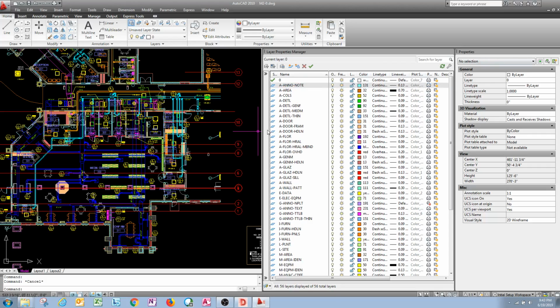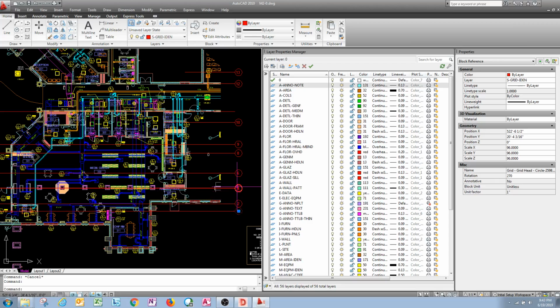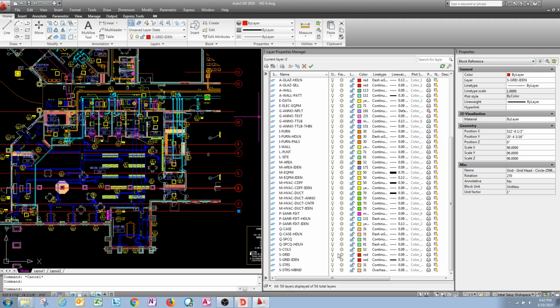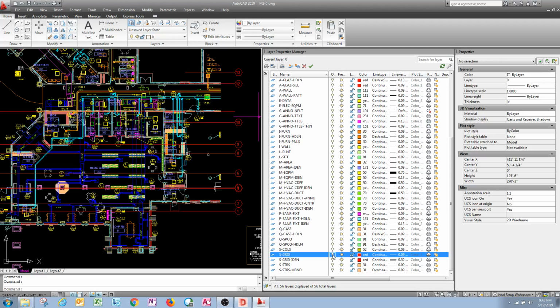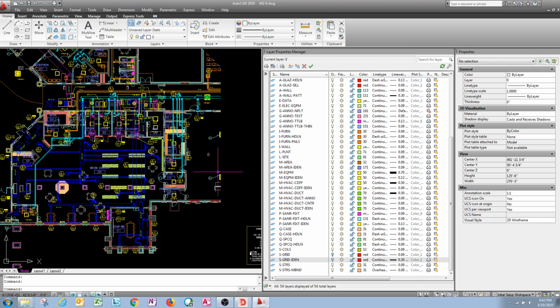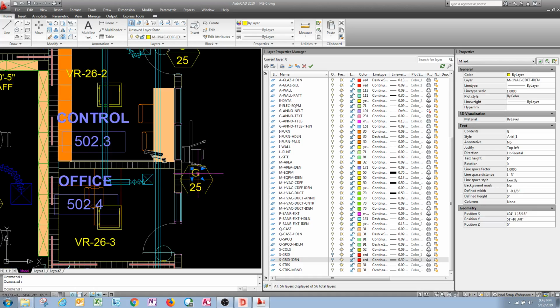Easiest way to figure out what you want to hide and what you want to keep is to just identify visually some things that you don't really need when you're going through to bring into your control drawings. You don't need the column lines and the grid numbers, so you can click on that, and if you have the properties palette up, you can see what layer it's on. So then you can just scroll down to that layer, and if you turn it off, you'll see the lines go away. You'll also notice, so that's grid, and grid identifier would be this thing along the side here. So you can hide that as well.